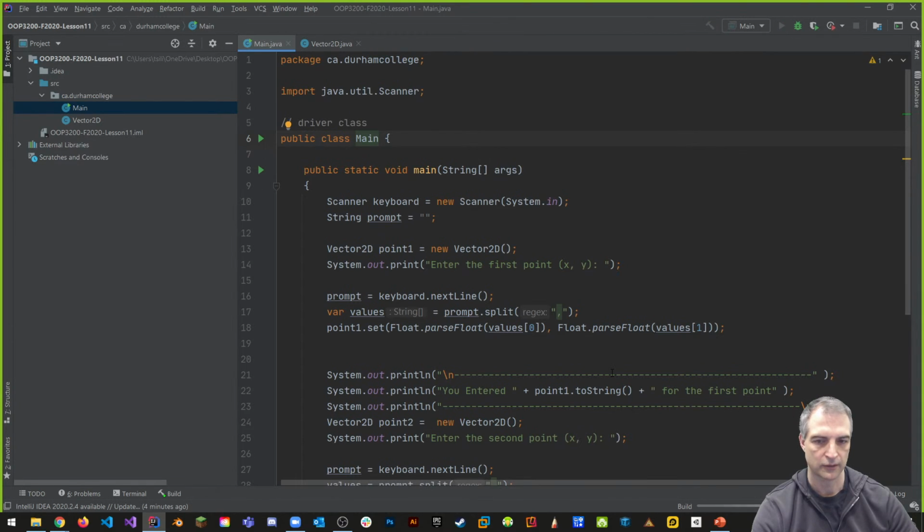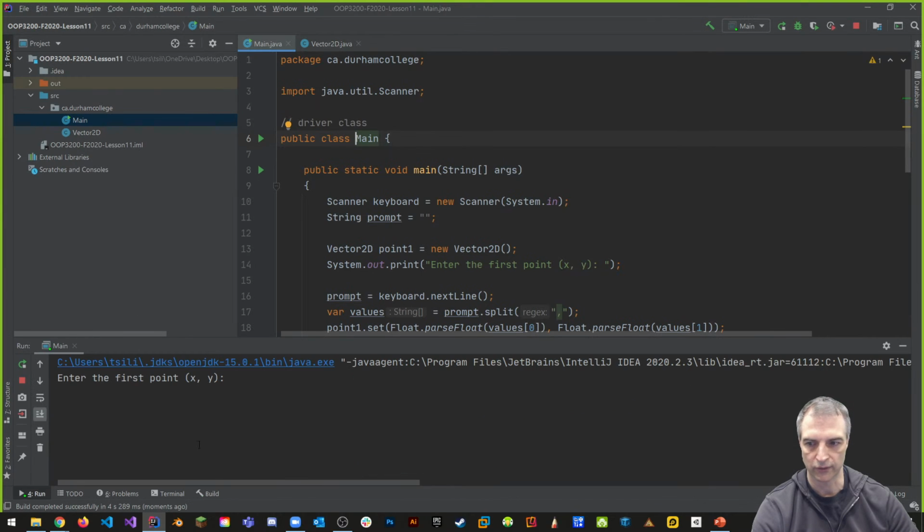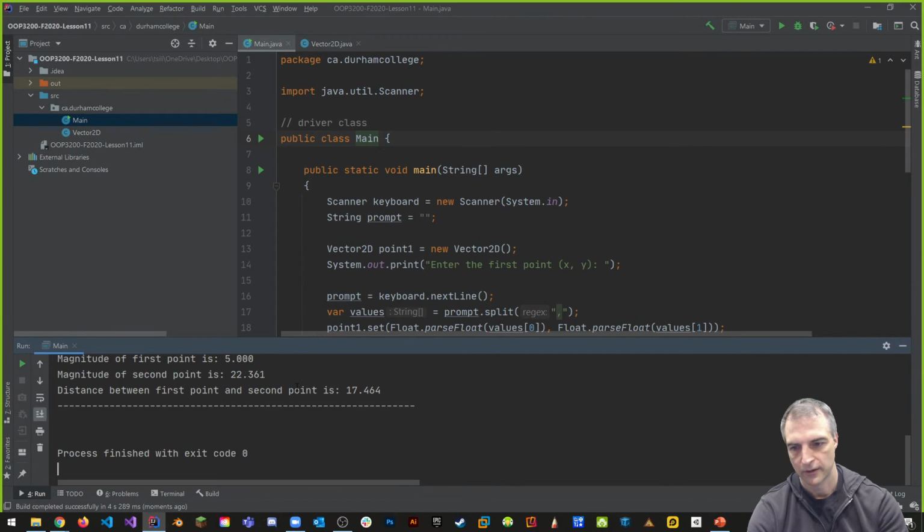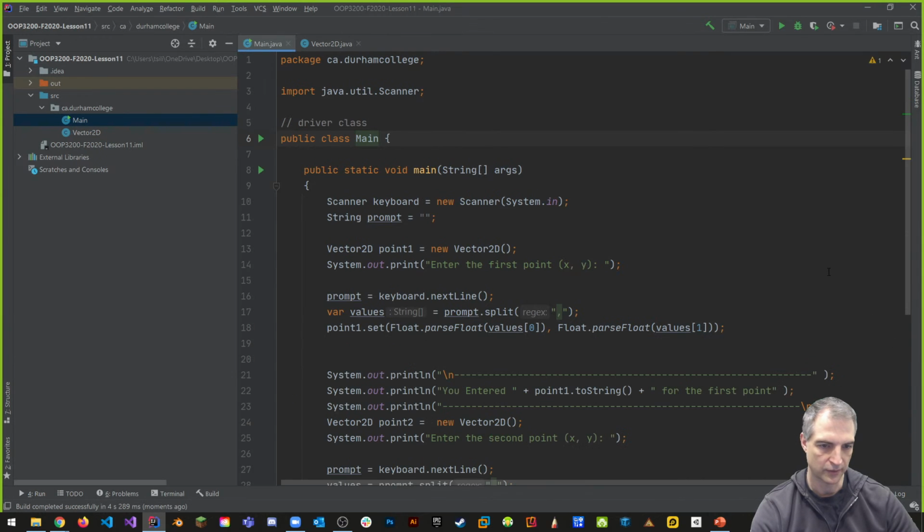Does it work? Because again, we've just started off a brand new file and we want to check to see if everything works. And we got the first point. So 3, 4, and we're going to go to 10, 20. We've seen this before. And then there you go. You've got your distances and all that kind of stuff. So that should have been helpful for you in terms of importing. So you can always do that. You can always make a new project and do that stuff. I think that's a good thing if you want to start one project from another, and you want to create your own structure for the name and everything else.